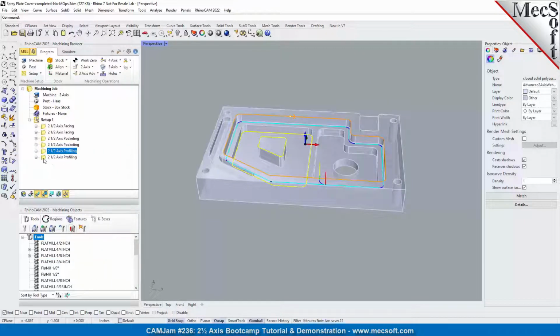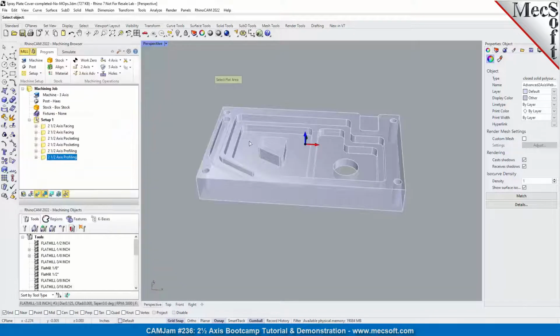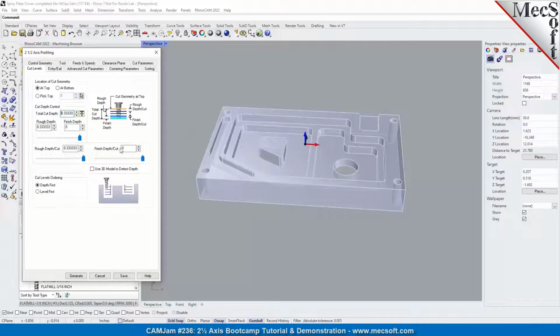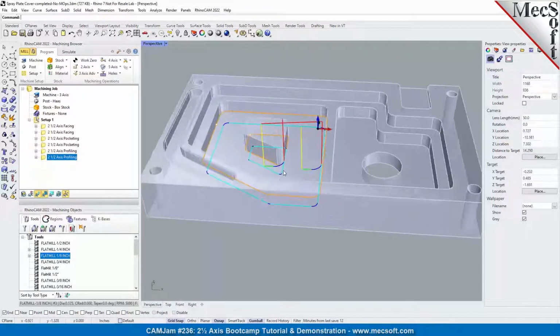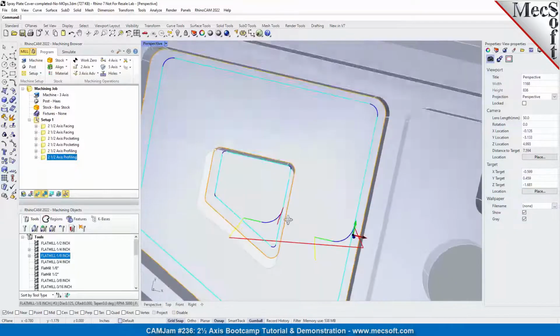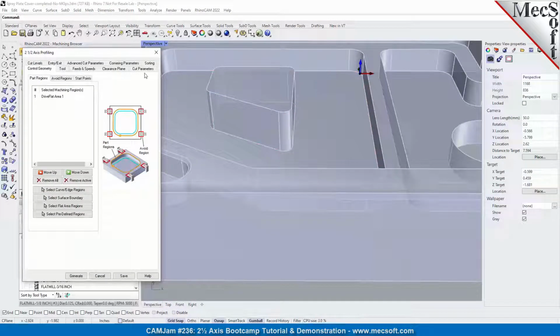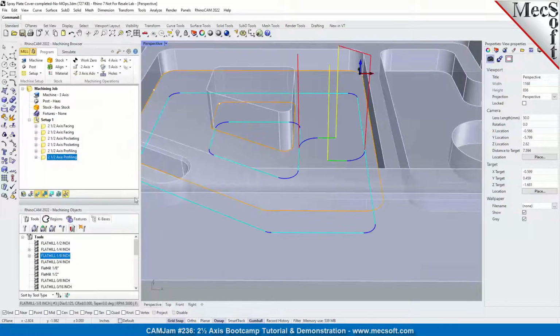Let's go ahead and clone this. And we'll remove that. And let's go ahead and select a flat area. And same tool, everything is the same. So that puts a, well, you may not want that. So let's go ahead and change this. So that probably would work. Or just pick the determine using 3D model.